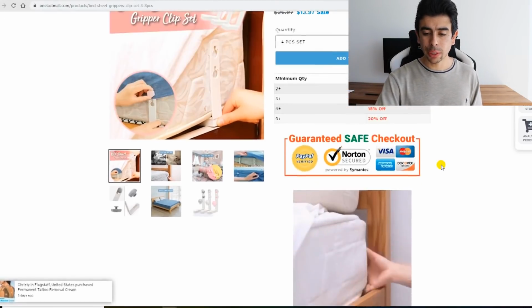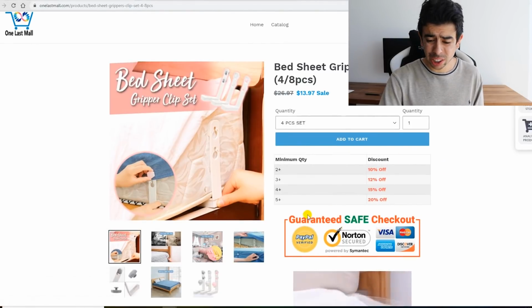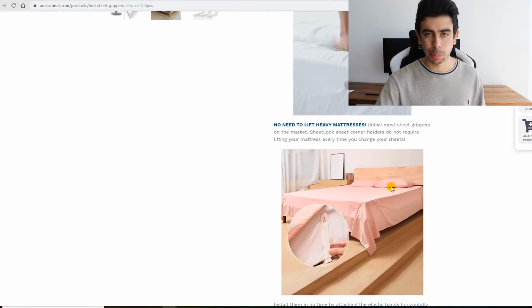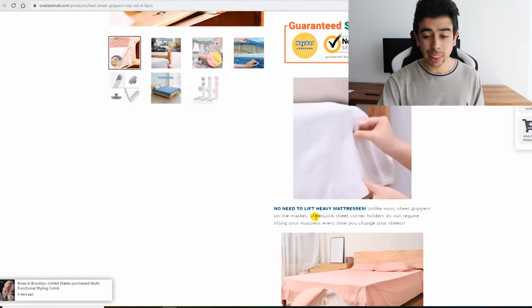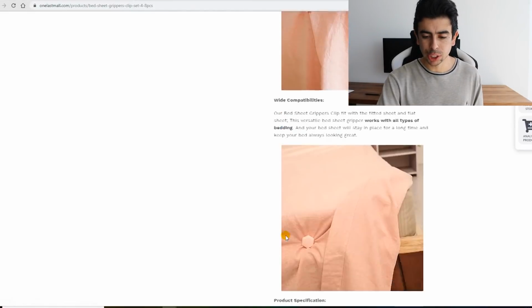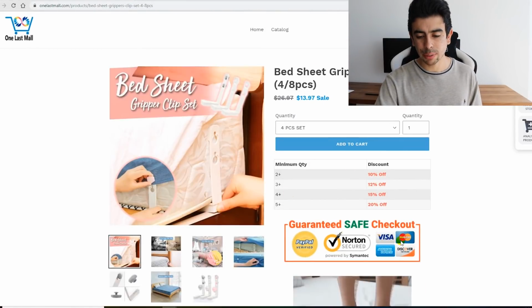And as you can see, this particular store, I don't think it's that clean. I don't like these colors. I think this looks really bad. But it's definitely solid enough to probably get some sales. So here's something where you could come in and completely improve this store. I like their description. Their description is actually really nice and clean, but this isn't. The first thing people see is this, so this is definitely something I would improve.